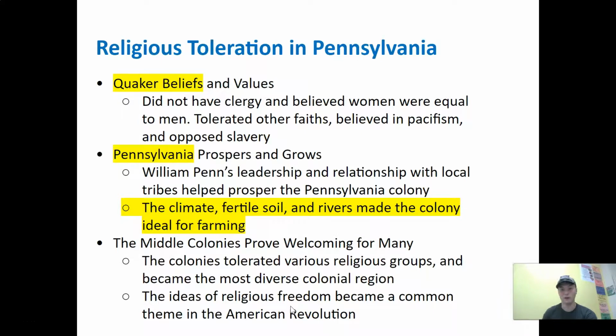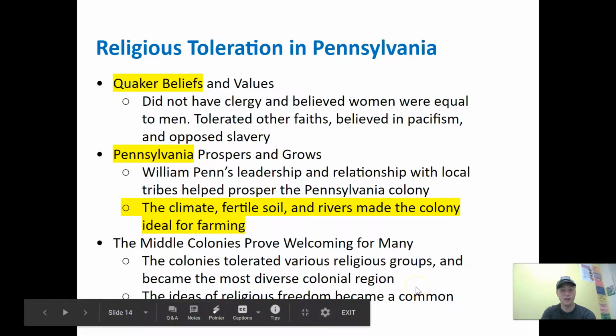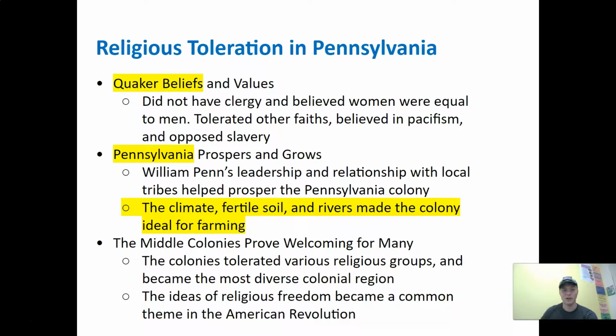So this would have been an ideal spot for somebody who wanted to settle and live in a community that was diverse and tolerant of other people, and who wanted to share and embrace other cultures and customs. And these are going to be features that we'll see again as we get towards the American Revolution, as colonists begin to seek religious freedom and know that it's wrong to impress other faiths and people who believe in different things. These are going to be traits that eventually evolve into revolutionary ideas before the American Revolutionary War.